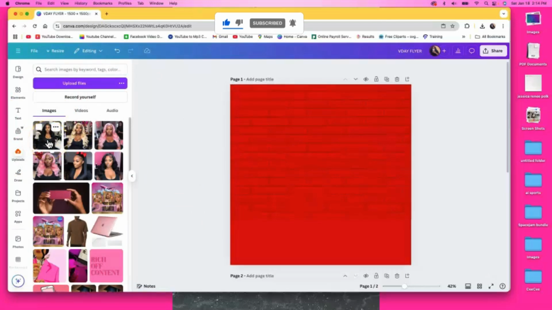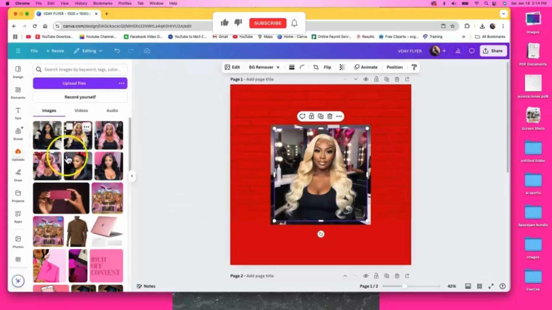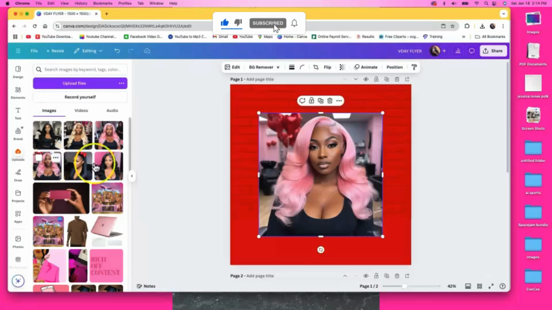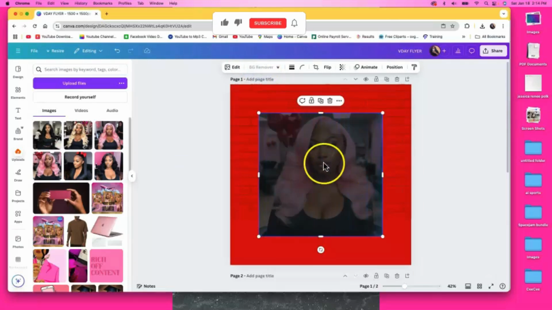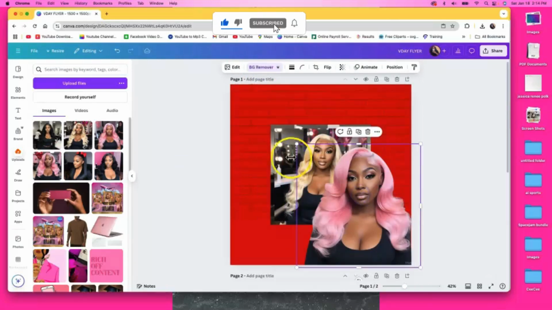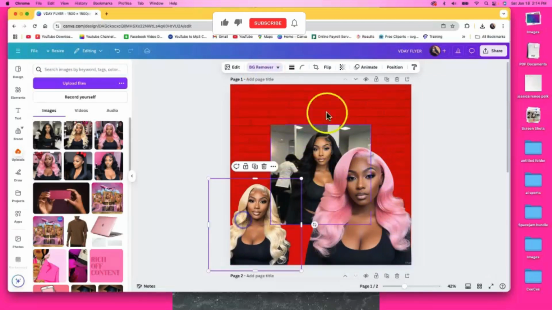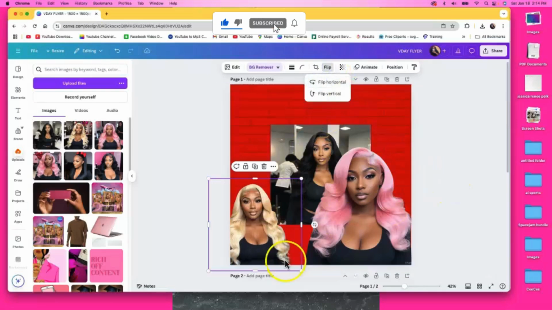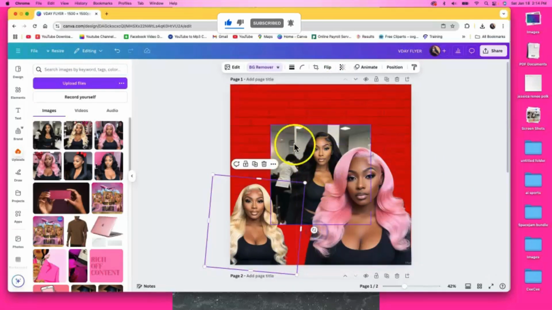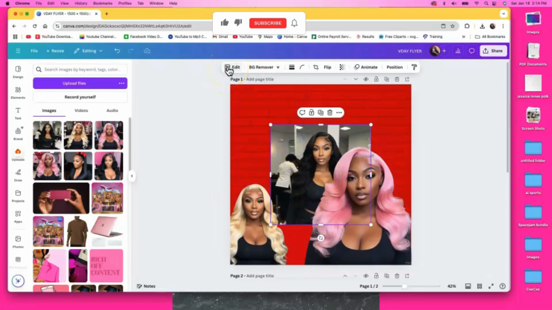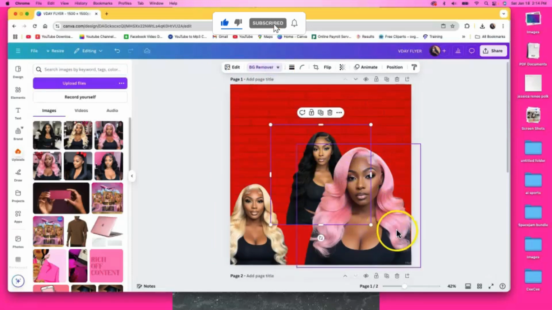I'm gonna take, let's do this one, and this one, and this one. We're just gonna remove the background of all our images. I'm also gonna flip that so her head is turning that way, and I'll tilt it just a little bit. And then for this one, we're also gonna remove the background.